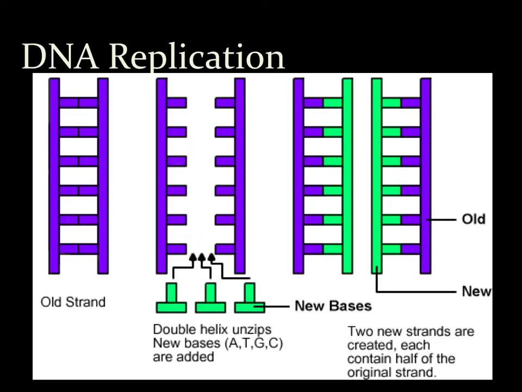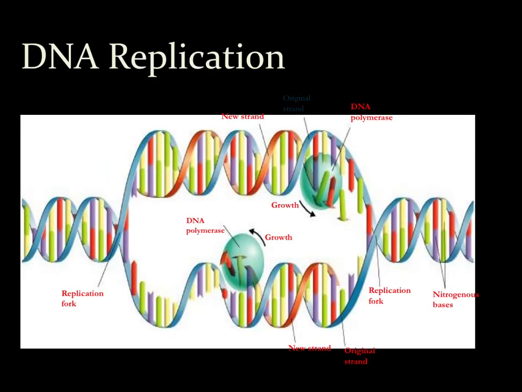There's nothing random about which bases are going to go where, because remember, A always will go with T and C will always go with G. So ideally, barring any mistakes that might happen, you are going to end up with 2 DNA strands, or in other words, 2 DNA ladders that are identical to each other and identical to the original. Now the color makes it look like they aren't identical, but genetically, the order of the bases should be identical. Same process, take a minute to look at the labels and to see what's happening and to review in your mind the 3 simple steps that we've talked about for replication.